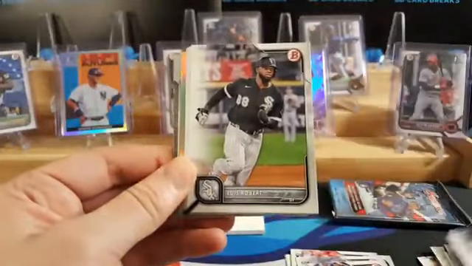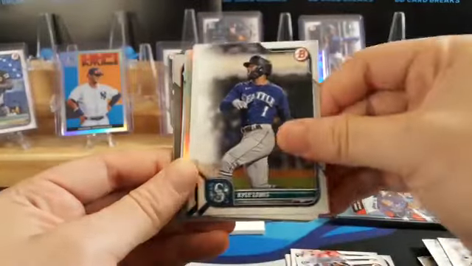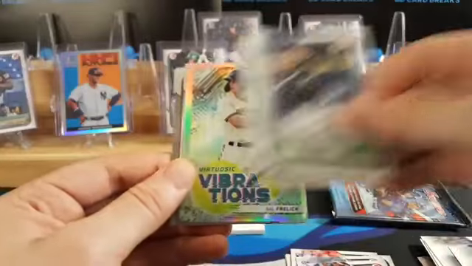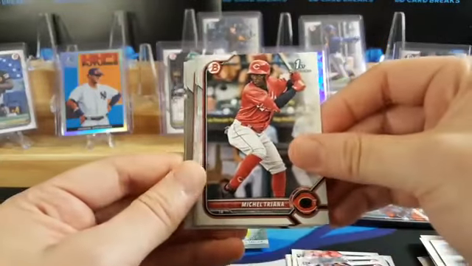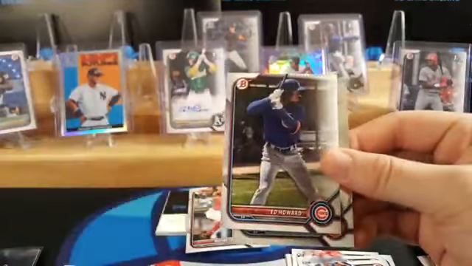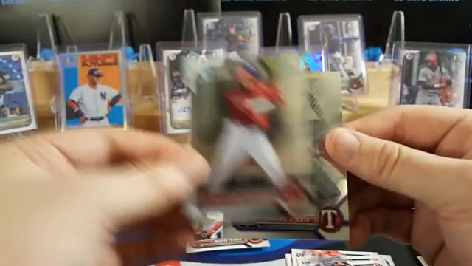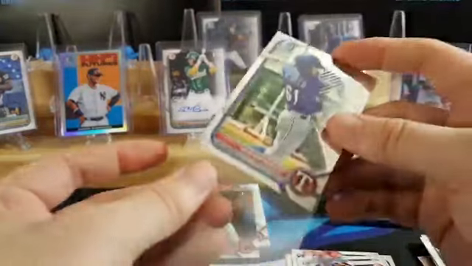Mike Trout leads us off for the Angels, Luis Robert for the White Sox, Christian Yelich, Brewers, Kyle Lewis, Mariners, Hagen Danner for the Blue Jays, Andrew Vaughn for the White Sox, Virtuosic Vibrations, this is Sal Frelick for the Milwaukee Brewers, Bowman first, Michael Trainor for the Reds, Aurelvis Martinez for the Blue Jays, Ed Howard for the Cubs, Jose Pastrano, Bowman first, Chrome for the Guardians, and Maximo Acosta, Chrome for the Rangers.